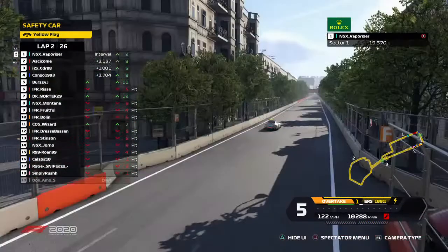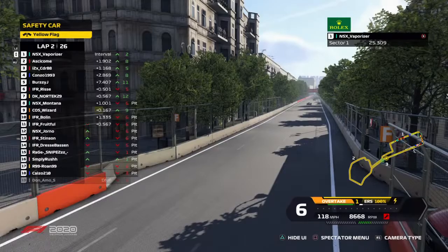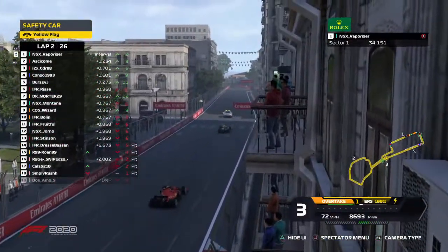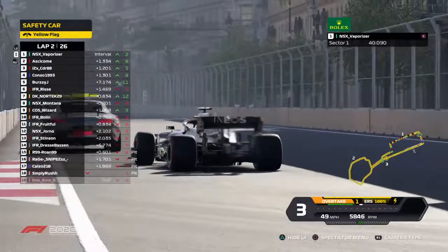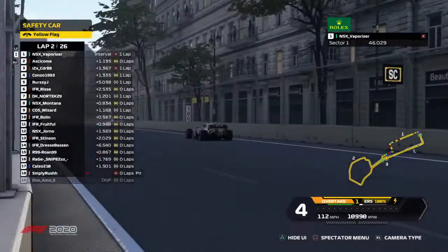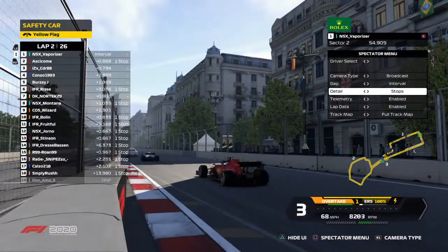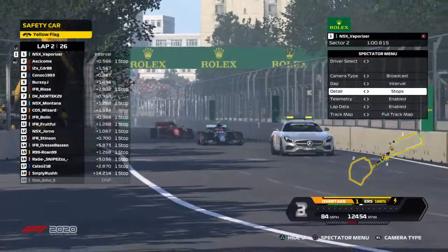Vaporizer's gone out and carried on, whereas the other drivers have all pitted for medium tyres. They're committing to that 2-stop because those medium tyres won't last longer than about 15 laps. Yeah. So they will have to come in again. Vaporizer, meanwhile, is going to hope to try and make hay on those fairly fresh softs, and then pit when this field is a bit more spread out and go to hard tyres and stay out until the end. So drivers that haven't pitted, Asker Kome has pitted, he's second. I'd be amazed if he wasn't asked to come in or anything like that, because effectively he's gained from being disconnected and he's now second, having effectively jumped the start.